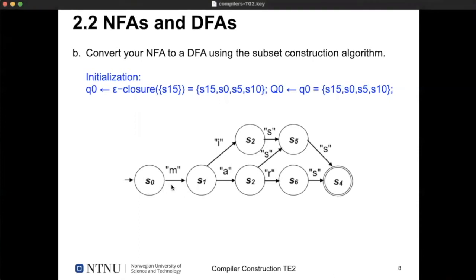So we always start with an M because all of our 3 words start with an M. And then we have 2 words starting with an A, so Mars or Mars. So we split after the second character read to distinguish between Mars here and Mars. And then finally, if we read an M and the next character is an I, we know we have to read Miss here, and then finally we have the accepting state over there.